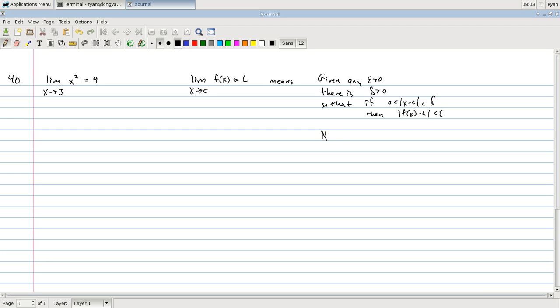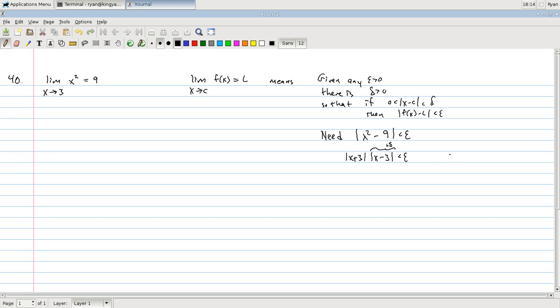So in other words, what we need on this is the absolute value of f of x minus L less than epsilon. So we need x squared, that's our f of x, minus our limit to be less than epsilon. We can factor this as absolute value x plus 3 times absolute value x minus 3 less than epsilon. And now we need to say something about x plus 3. If we look at our definition, this says absolute value x minus c is less than delta. So the c in this case is 3. So this says x minus 3 is less than delta. So this part is going to be the one that's less than delta. But we need to focus on the x plus 3 over here.